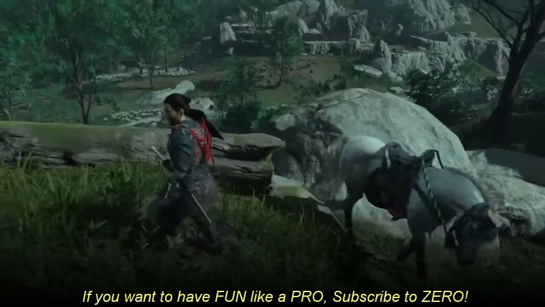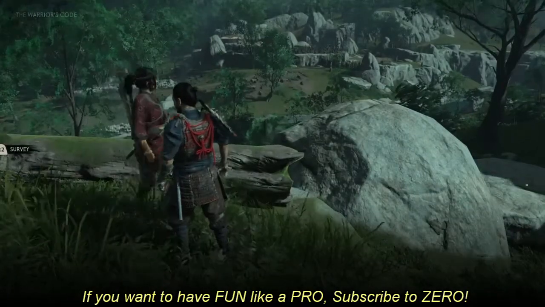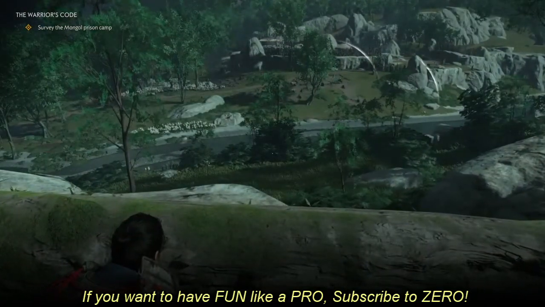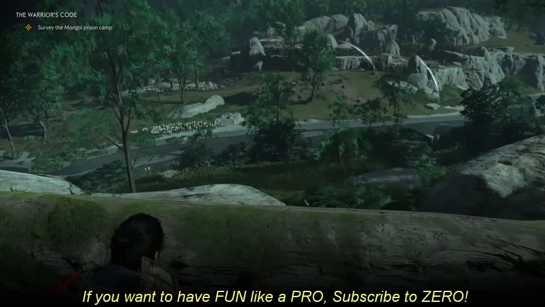So first you're going to meet Yuna, and then you're going to travel to this overlook location of this prisoner's camp. Now a little background on this mission is Yuna's brother, who's a blacksmith, was taken prisoner by the Mongols, and you're going to help her free her brother.